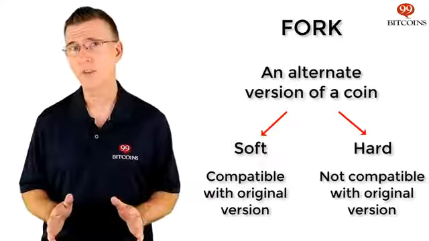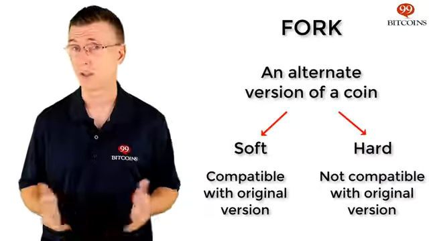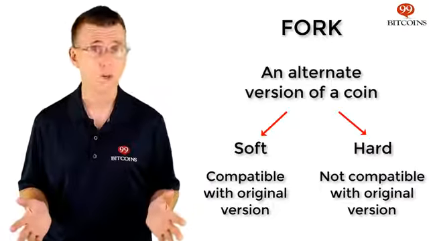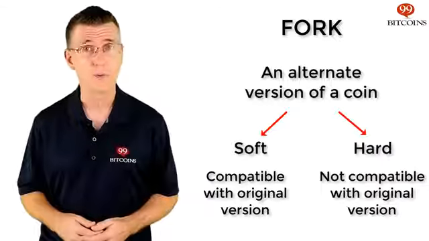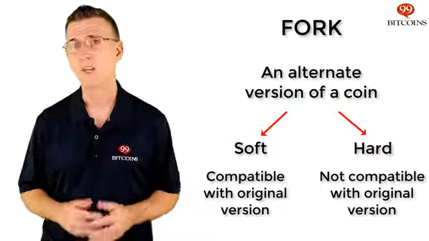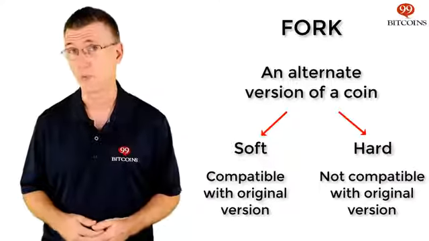Soft forks are versions that will work well with both the original version and the alternate version of the coin, so as a user you can choose which version to run without a lot of concern. Hard forks, on the other hand, don't play well with the original version. This means that you need to choose whether to update your software to run the alternate version or to stick with the original one. In other words, with hard forks, if the alternative is not accepted by 100% of the users, then a sort of split will occur in the network and a new coin will emerge, one that is similar to the original but not identical.